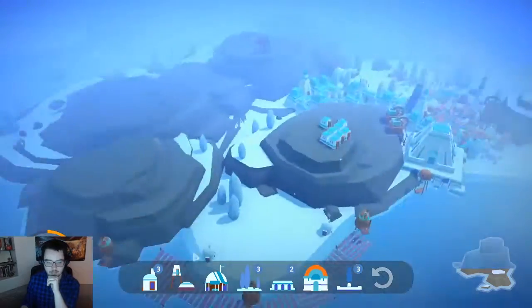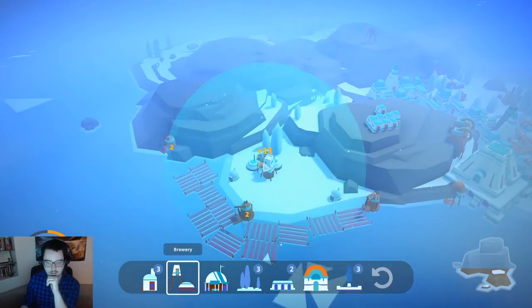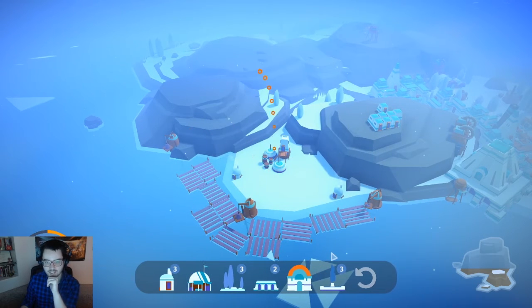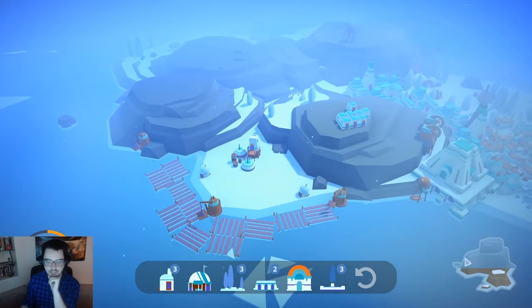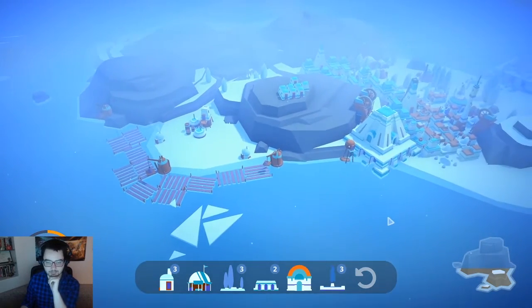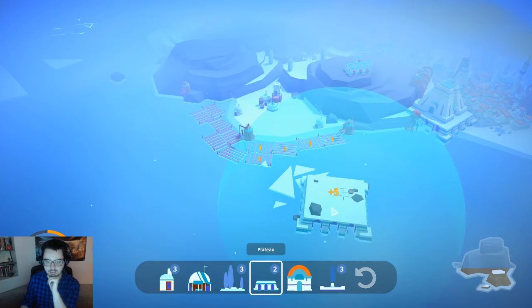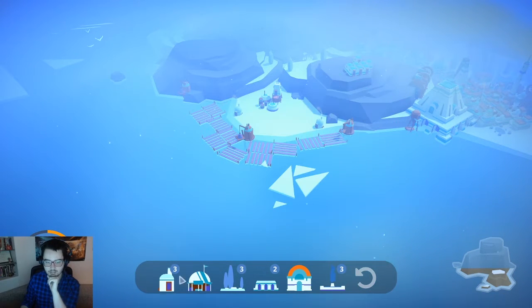Now we have our brewery. Ooh, that's actually very nice. I did not really realize. Can I get... Ooh, I can get all of them there. And that's a lovely place for it too, right on that beach. So I may honestly take the plateau out here, is what I'm thinking, and then do this basically.